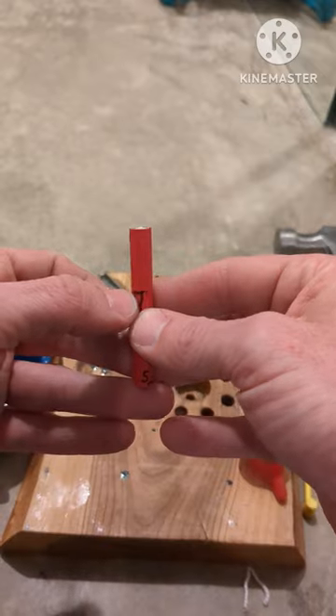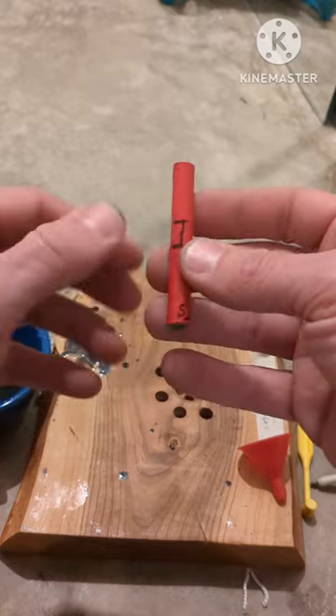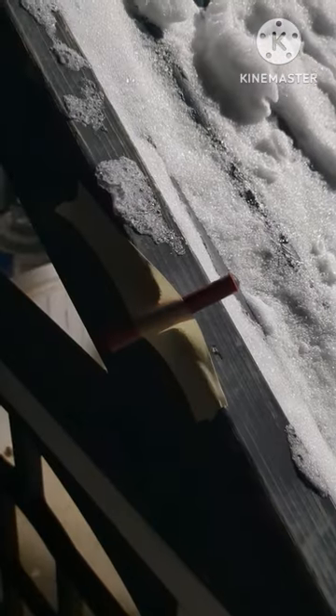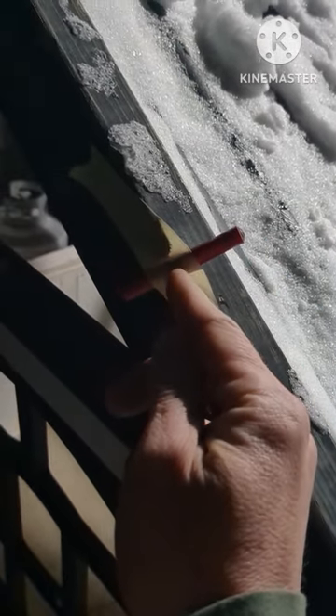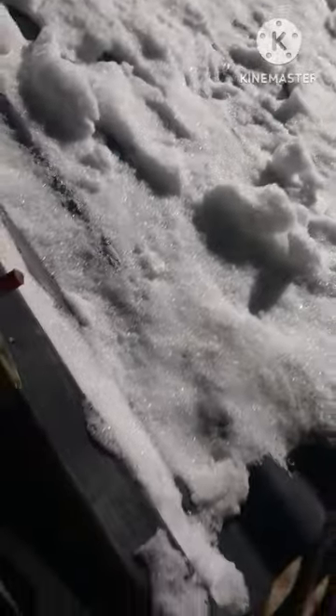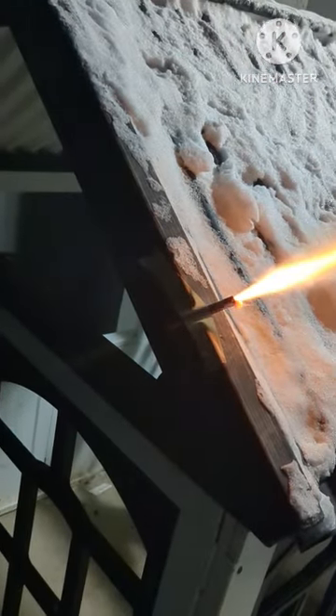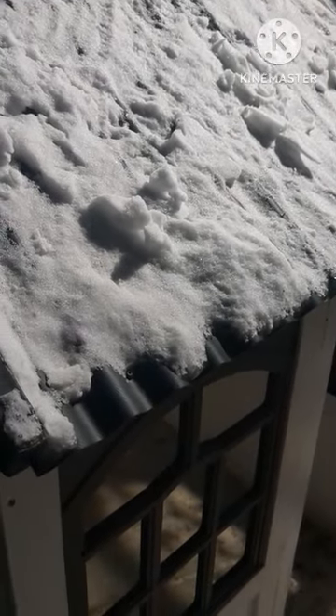This is going into a five-inch shell, so I'll go ahead and test it to see if it works. We're going to ignite it on this side — it's going to burn hopefully five seconds, hit the loose stuff plus the paper on the inside, and I'm hoping it'll blow fire out this way rather than all the other way. There we go — perfect, that's exactly what I wanted. Now I just have to double check to make sure it's five seconds.